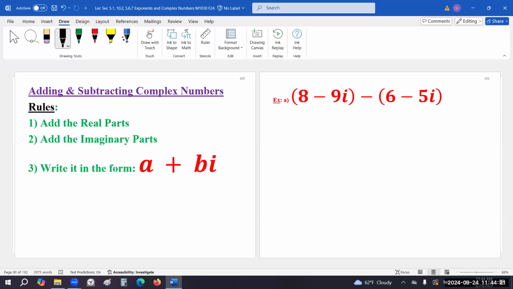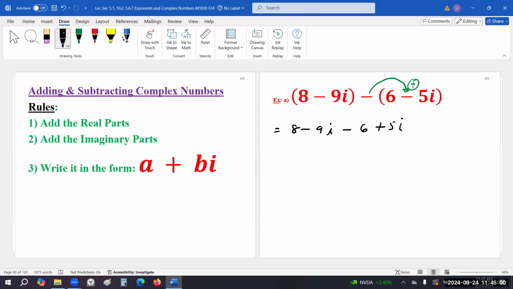So here you're subtracting two complex numbers, just like the normal one. When you distribute, the negative inside will turn into a positive. 8 minus 9i minus 6 plus 5i. The complex number, they have a real number first, and then addition or subtraction, the imaginary number. Everything can be written as a complex number. Complex number, or the real number.